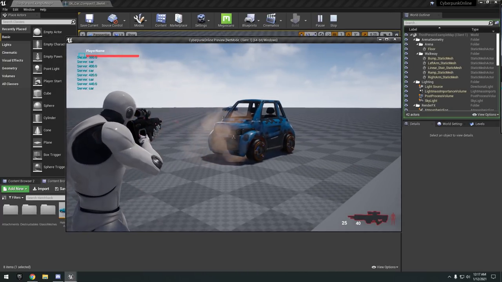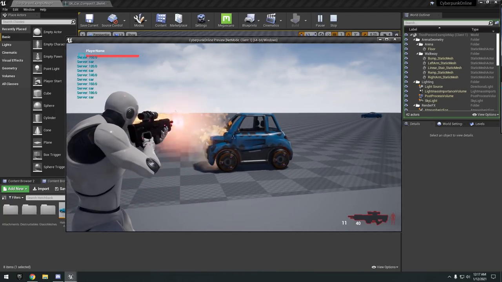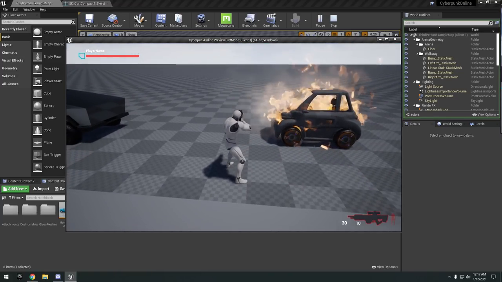In my blueprint, I also added the functionality to damage cars, so they can explode if they take enough damage, as well as play the smoke particle effects.